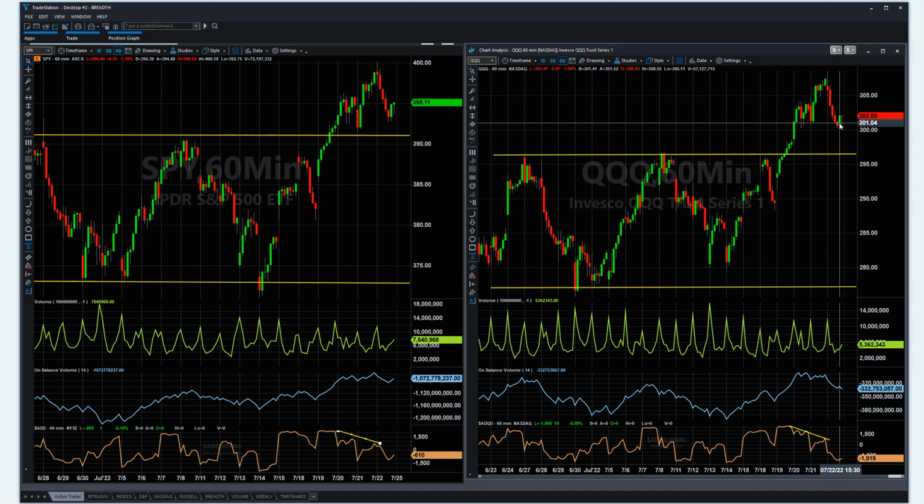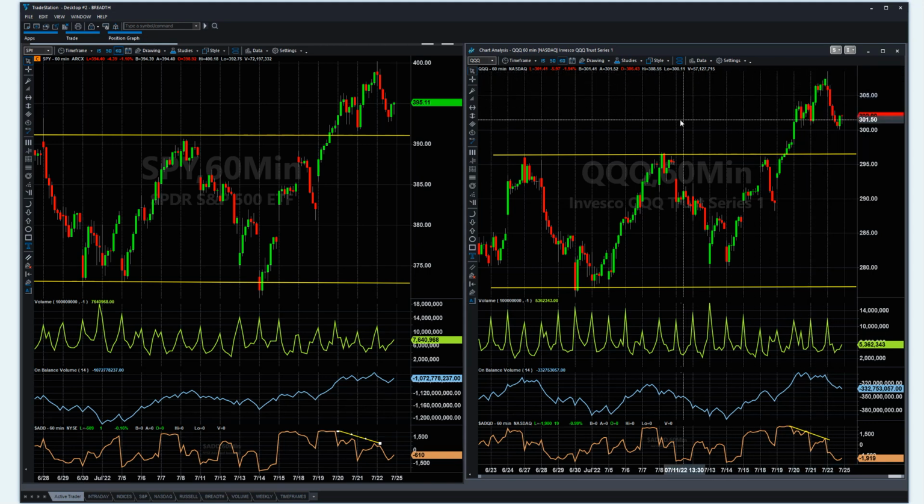So looking at the longer term time frame, the internals are telling us that the market is weak and weakening, but the shorter term internals are telling us that this is not yet an impulsive move. There is not yet a lot of selling pressure, and therefore it is easy for the market to retrace all of this on Monday and potentially even put in a new high.